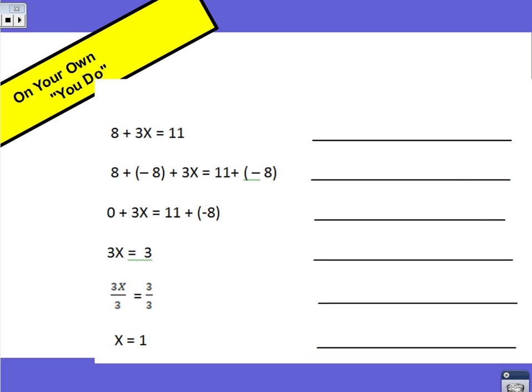Okay, so here we are, and we have our problem. So it starts with a G, what goes on the first line? I hope you thought of it: given. Okay, now I want you to compare the first line to the second line. Find what's different about it. Write it down. If you need more time, pause it. 3, 2, 1. Hopefully you saw that they are adding, right? Just adding the opposite. And they did it to both sides, so this is equality property.